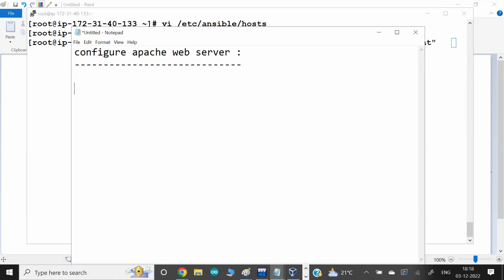Now just understand one thing: this concept is very important. If you understand what I'm going to explain, I can give you the guarantee. I just need around 30 minutes of yours. If you understand this concept, you can do anything and everything from Ansible.